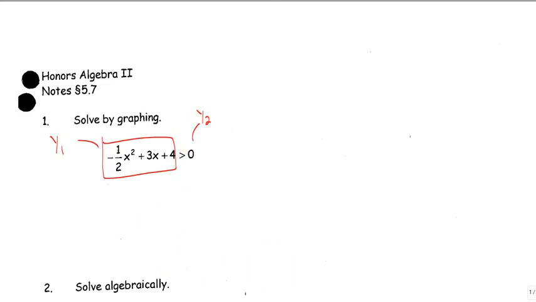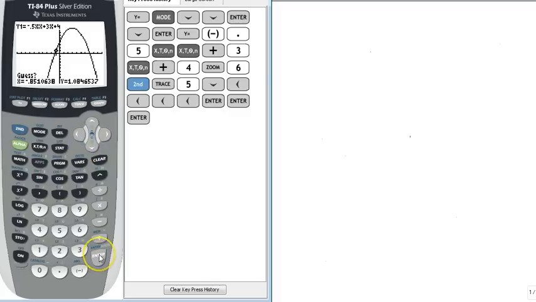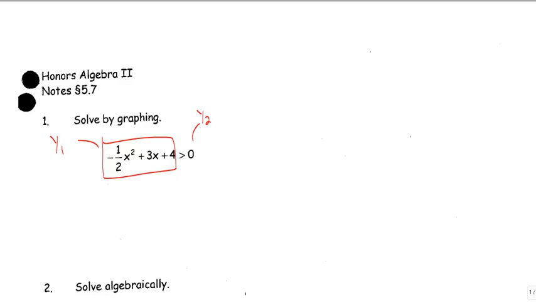and let's look at what the calculator should look like. It should look like this when you graph it. Then what you have to do is, again, second trace 5 and get those values of where they intersect. Enter, enter, enter. Because those are the points you need. So negative 1.123. That is one of the things I need. So I'm going to sketch this real quick.